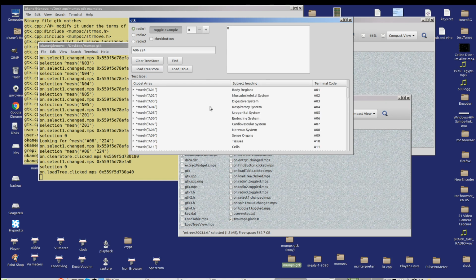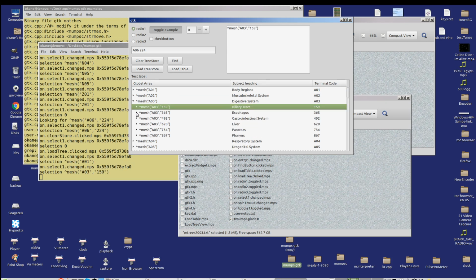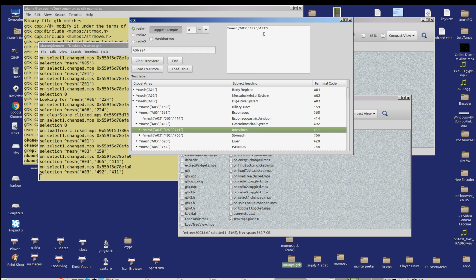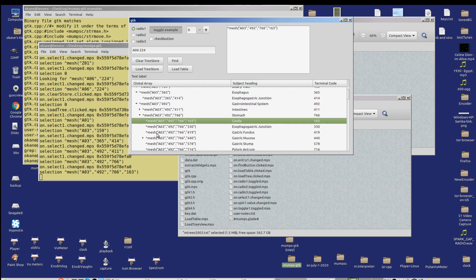There it goes. You notice up here stuff was happening when I was clicking on these guys. What I'm clicking on ended up there in this text view. 766. We go down to 766, 163. All right. So I'm just proving that when you do things, other things can happen. So it's kind of an application.